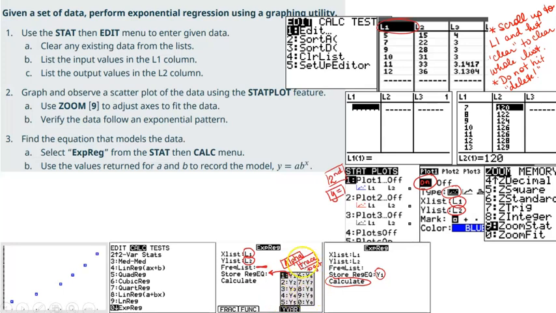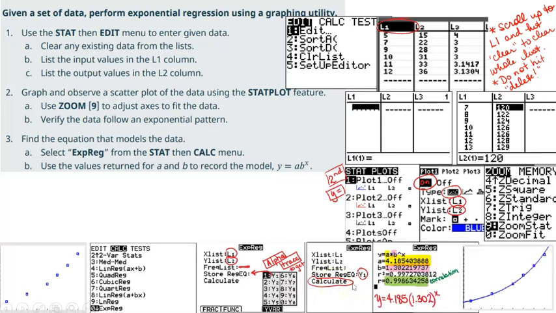and that will pull up this menu that I can just pick that very first one, Y1, and so you can see that shows up there. Okay, then come down here and get calculate, and when I do, my calculator will create an equation to fit all those points. So here's what my calculator gave me. So notice that it's telling me this is what I'm going to put in for A, and this is what I'm going to put in for B.